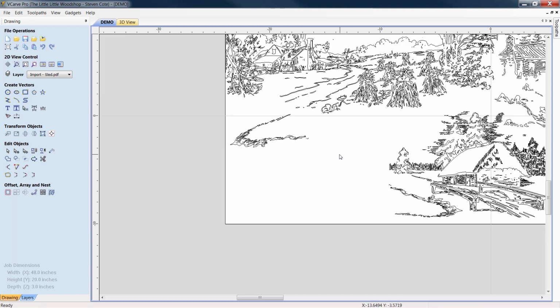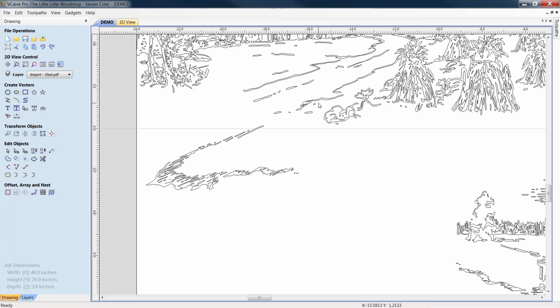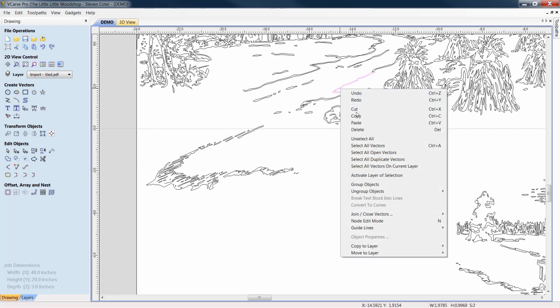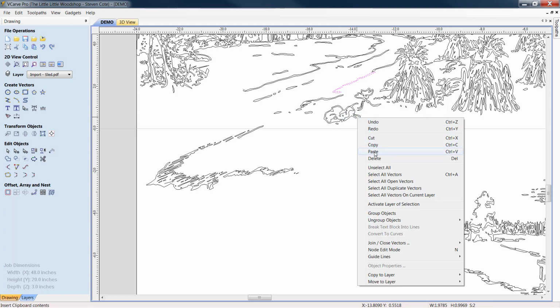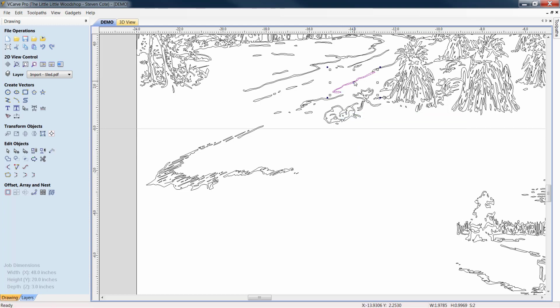All right, the other thing we can do here is we can grab some of this stuff up here if we want. We'll actually grab just the two of these. I'm sorry. Let's try this one more time. Let's grab these. Right-click copy, right-click paste. Highlight them, drag them where you want them.